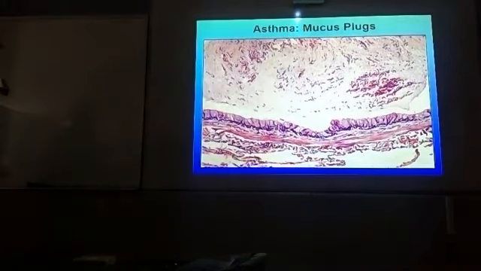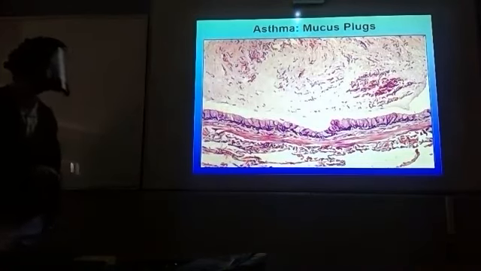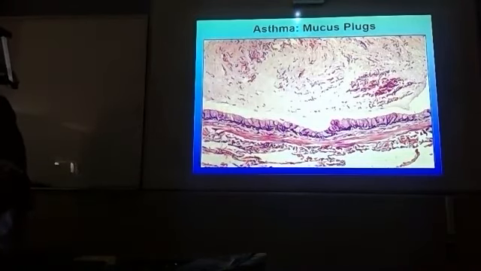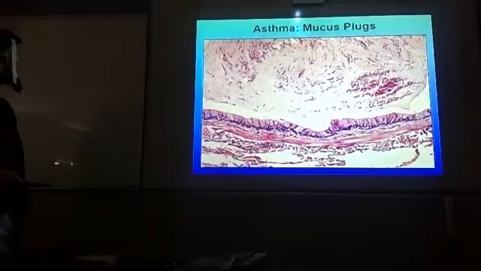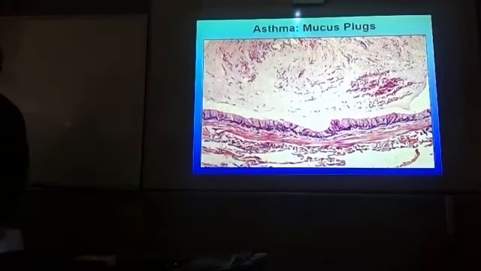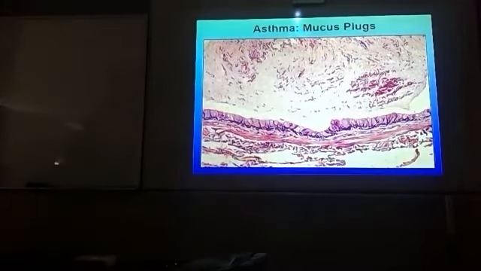Let's take a look. Here is a section through the airway of an asthmatic, and you can see the lumen of the airway there. There is the wall of the airway. This is supposed to be the respiratory epithelium. While you do have some pseudostratified ciliated cells, a lot of these cells are goblet cells. The inflammation tends to cause goblet cell hyperplasia, and you get a little alteration of proportion of different cell types in the respiratory epithelium. And there's the rest of the wall right here. And you can see some alveoli out over here.